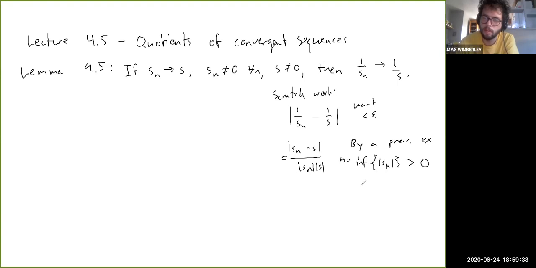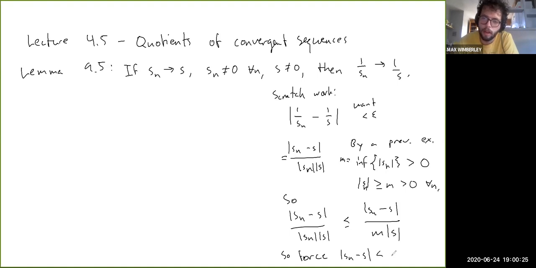So let's give that a name. The idea is that |Sn| is greater than or equal to M, greater than zero for all n. So now what we can say is |Sn - S| over |Sn||S| is less than or equal to—remember, because taking reciprocals reverses the direction of inequalities—|Sn - S| over MS. So now we just have two constants down here, which is really nice.